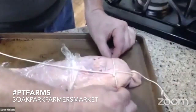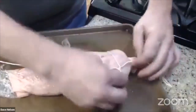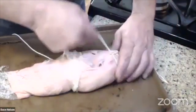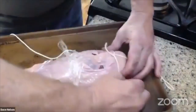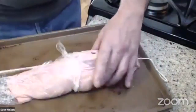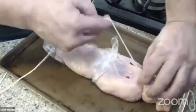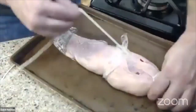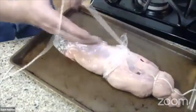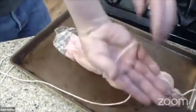Now, the string is not running along the seam. The seam is really more over here, so I want to move that string over a little to run along that seam. So pull on it and tighten. This is not your standard butcher's tie. This is the tie most chefs use. I should call this a chef's tie, but I usually heard it called the running butcher's tie. So there's my first tie. The next tie, I want it equidistant from the first. So I'm gonna lay that string in my hand again, a complete revolution.